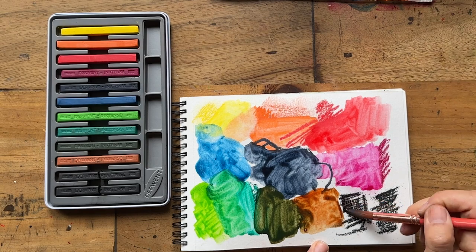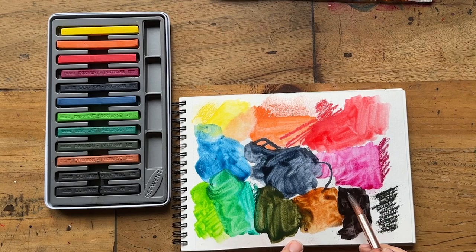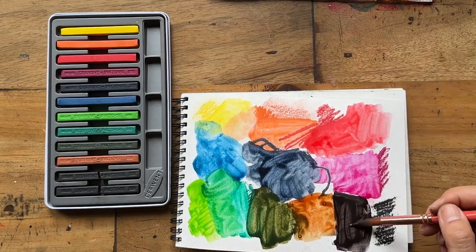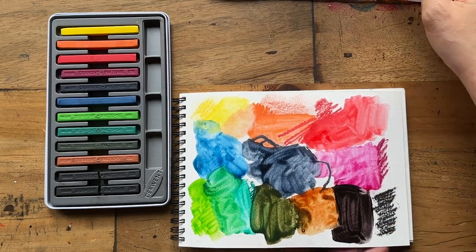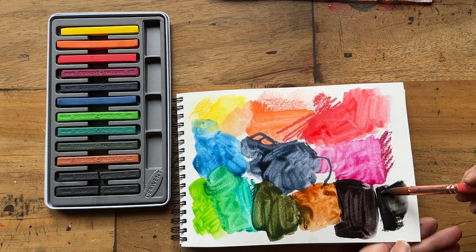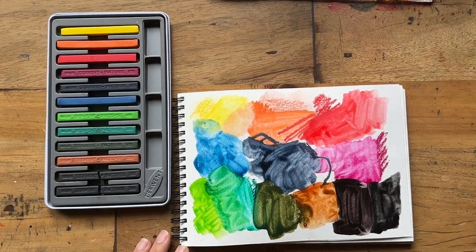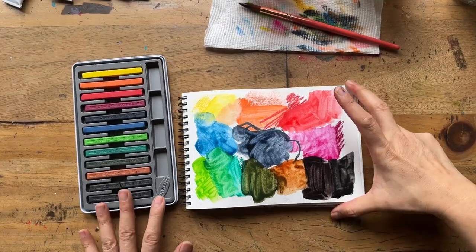Okay, this is the first black I thought I had. And it feels like a very dark purpley. It's got a purple hue to it. Is that a black? Would I consider that a black? Not a gray. Oh, all right. And then this is black. It's definitely black. Gorgeous. Okay, this is what I got from Inktense. Little swatchy thing.